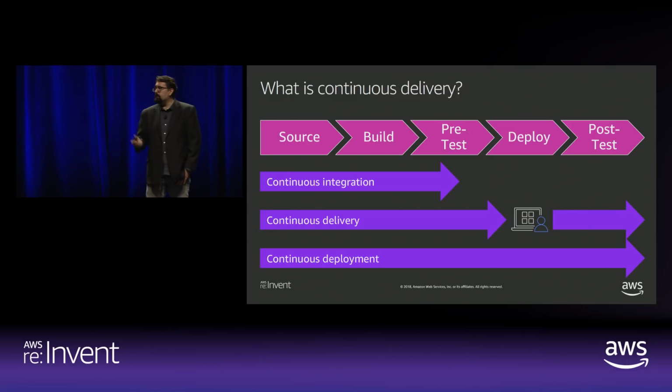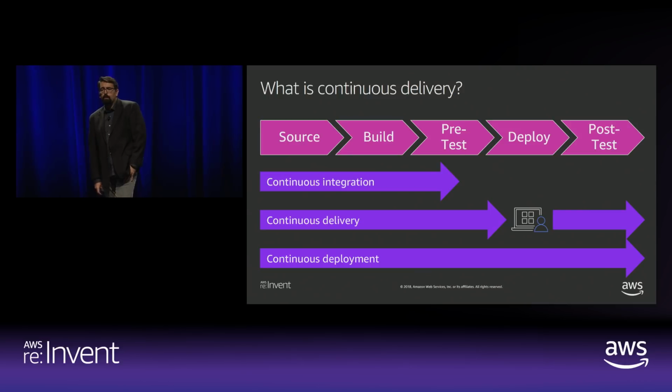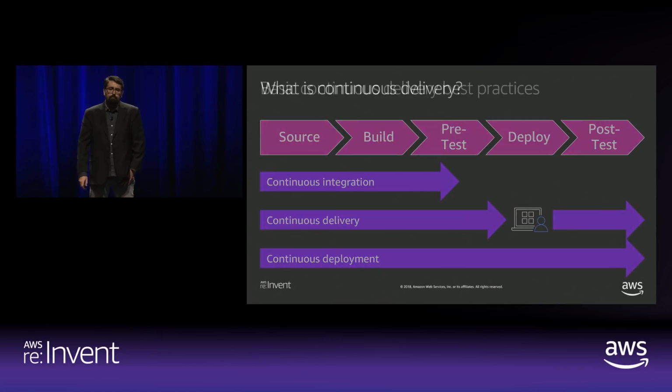This requires a lot of work, a lot of time. You have to understand your risk appetite for you as a company. It extends beyond just the technology portions of it, really diving into what level of trust you have with your processes. So for the sake of this talk, we're going to cover the continuous delivery portion of this, where we have a manual approval gate before you go live.